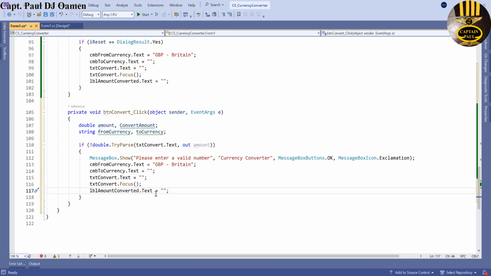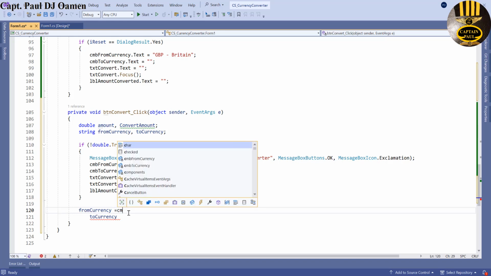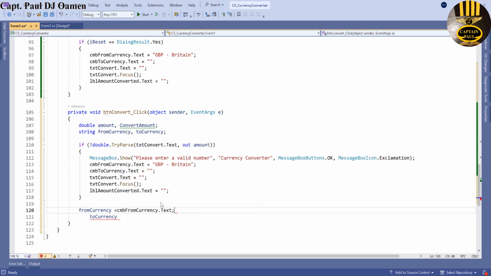Else, from, I can just copy both because I need them both. From is going to be equals cmd text, that of 2. Paste that there, get rid of this.